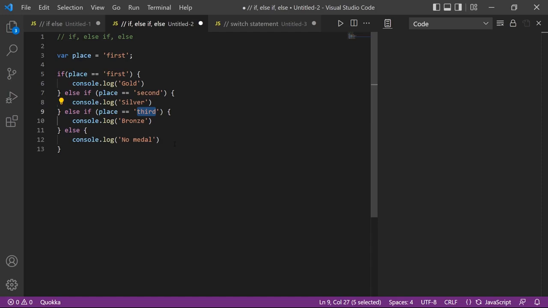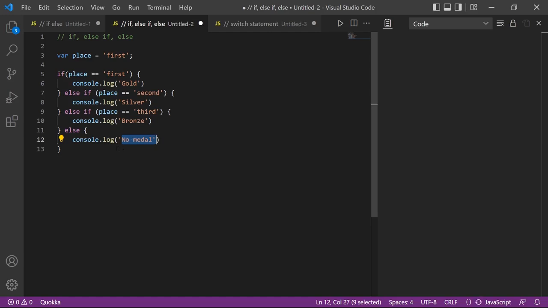And this process would keep repeating for as many conditions as needed. Finally, if no condition is met, I have a catch-all else statement at the end. This is crucial because if the conditional checks for the values first, second, or third are not satisfied, the else block will run and output the text "no medal."